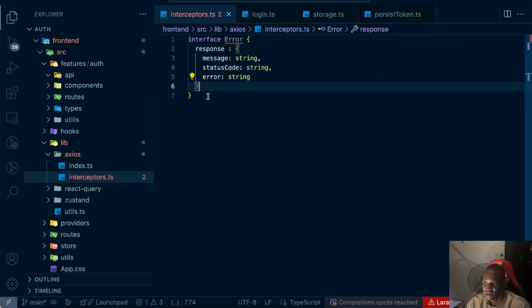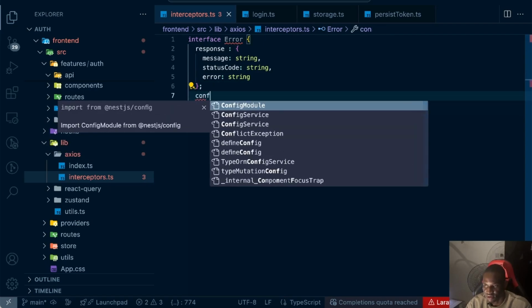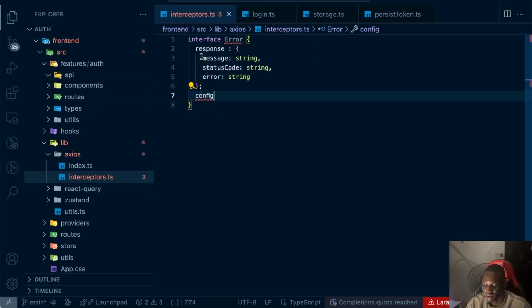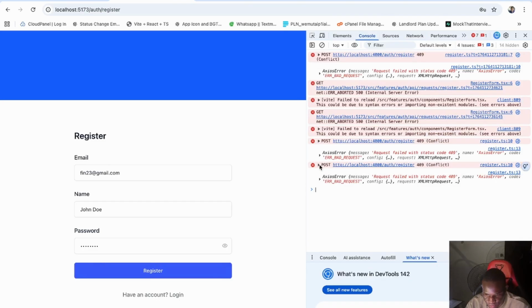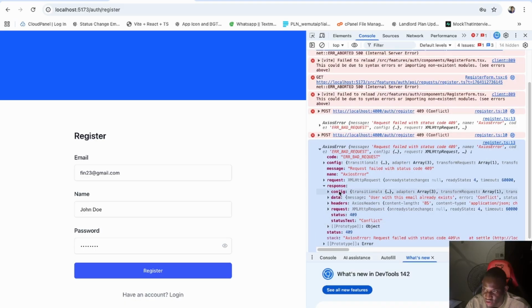We still test this out. We have the config. In our error, it will still have it right here. Okay, we have the error right here. From the response, we have data, we have status.